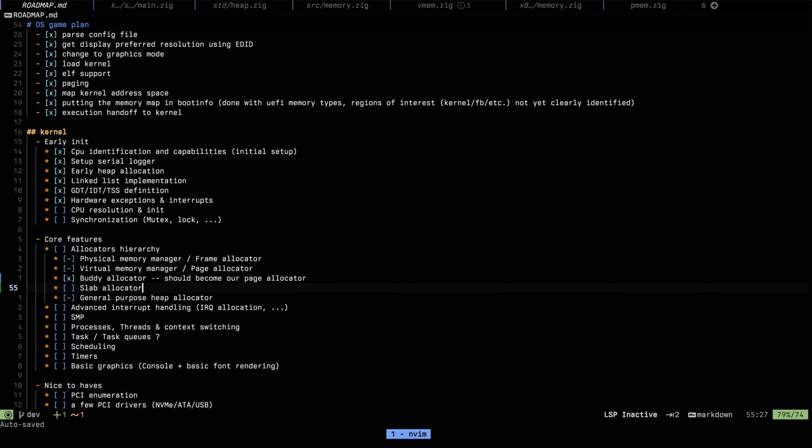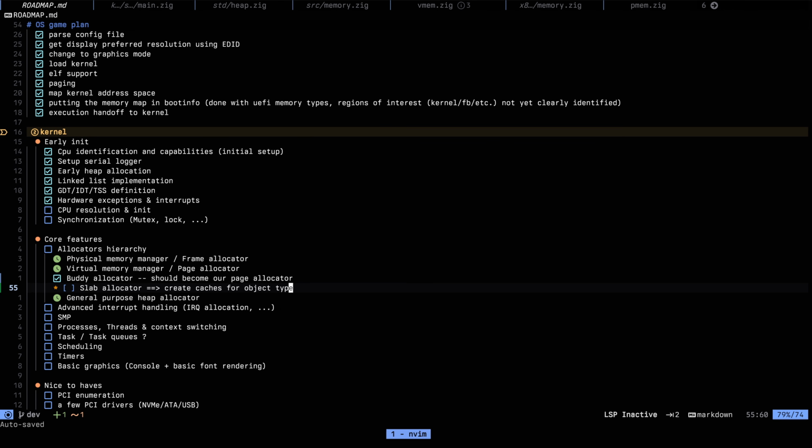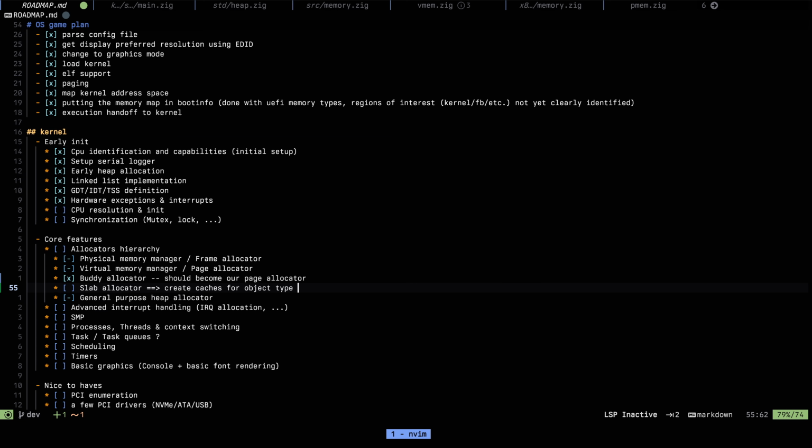This one here would basically allow us to create caches for object types. This is what the Linux kernel does also. It has a slab allocation scheme, and for any type of objects that the kernel uses often, it creates a slab for that type so that we can allocate that fairly easily.